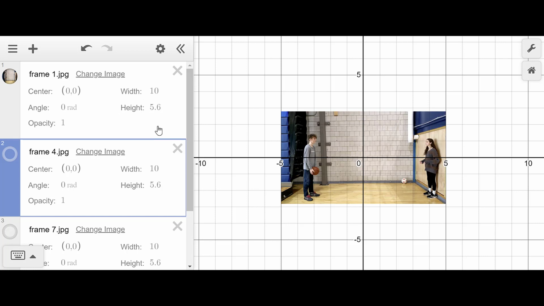And I didn't think ahead. I didn't use anything to define the dimensions in my film, but I do know that this student, I went back and found out, is 6 feet tall. And so I'm going to use him as my yardstick. But when you do your filming, you're going to have a yardstick directly in the film, and you're going to use that. A yardstick is 3 feet long, and so you're going to use that as your scale.